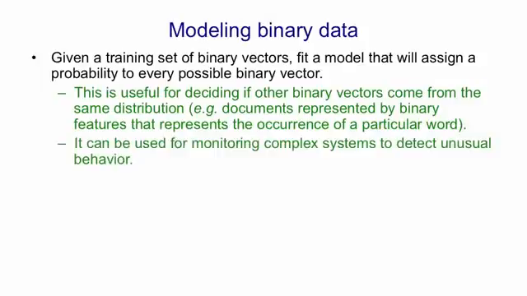You could also use Boltzmann machines for monitoring complex systems to detect unusual behavior. Suppose, for example, that you had a nuclear power station and all of the dials were binary. So you get a whole bunch of binary numbers that tell you something about the state of the power station. What you'd like to do is notice that it's in an unusual state, a state that's not like states you've seen before. And you don't want to use supervised learning for that, because you don't want to have any examples of states that cause it to blow up.